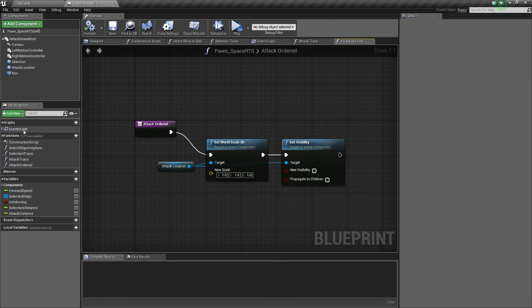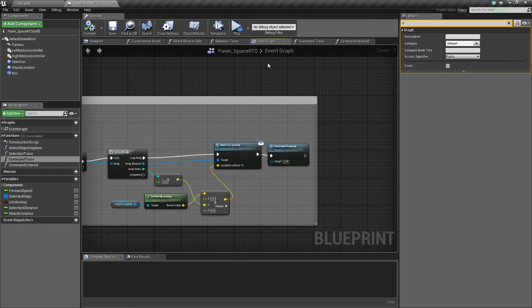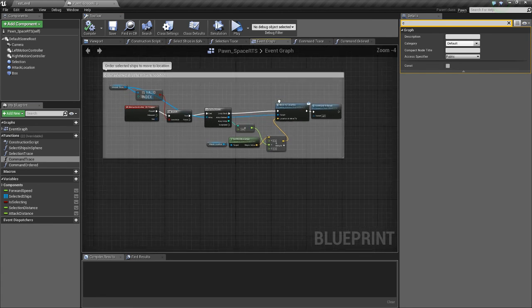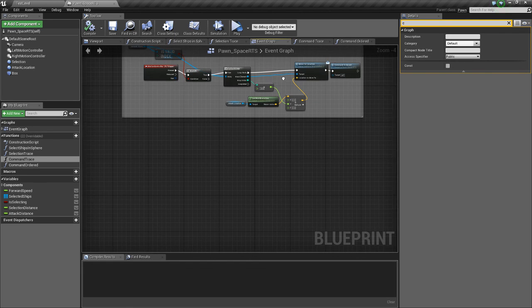I guess this could be command ordered. Well, command ordered, and we'll name this command trace. Okay, so let's see if we can go in game and point around and order ships around and whatnot.